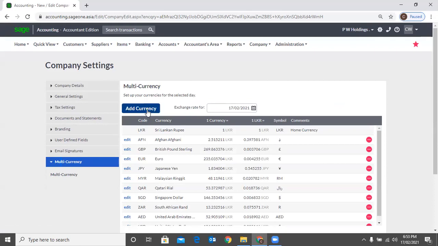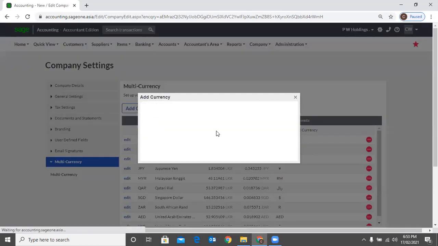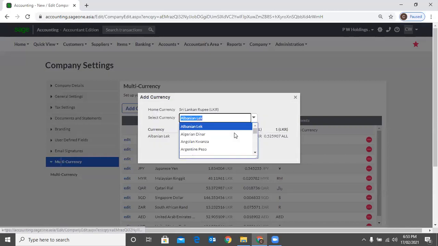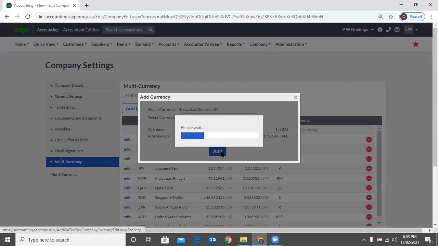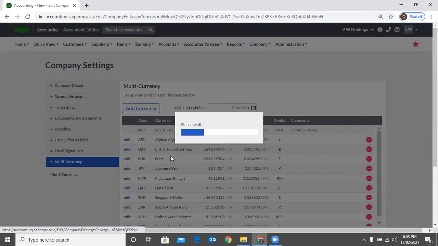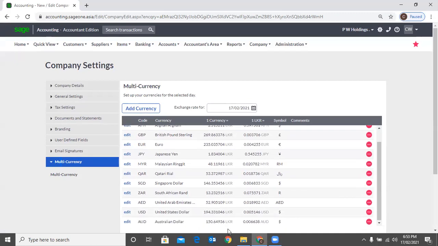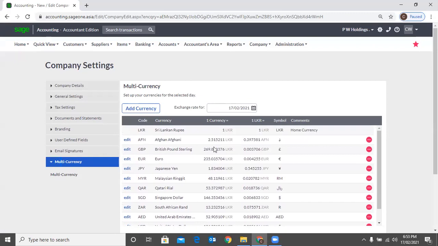From here, you can click add currency, and you can select the currency, click add. Then you can view the exchange rate also.